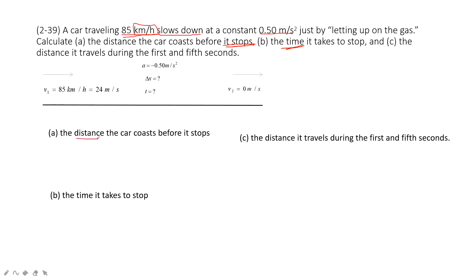First one asks you the distance before it stops. We must find the delta x. In this case, we find we have v1. We can list known quantities. And there, we must convert the unit, km per hour to meter per second. And then we find we have v1, v2 and acceleration. Therefore, we can find the dx in this equation. Very quickly, it is 576 meters.